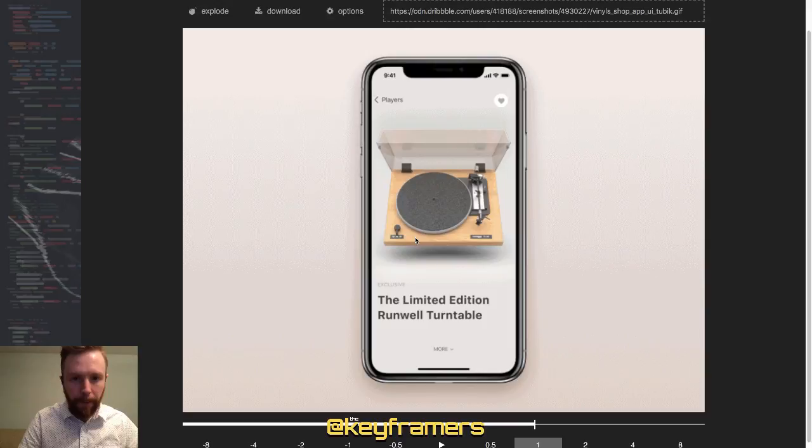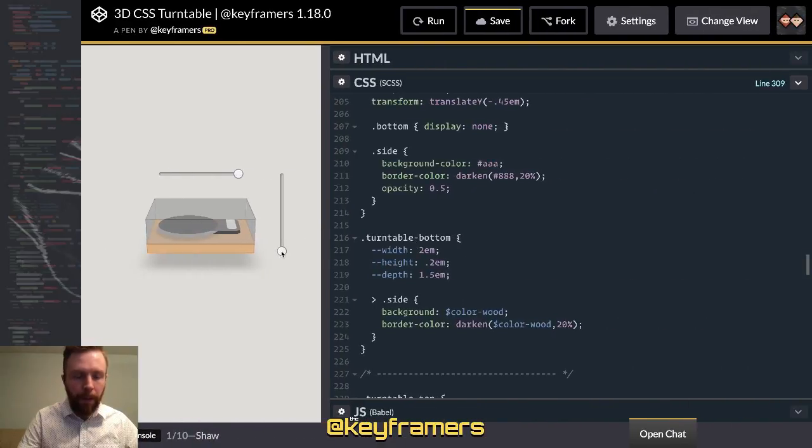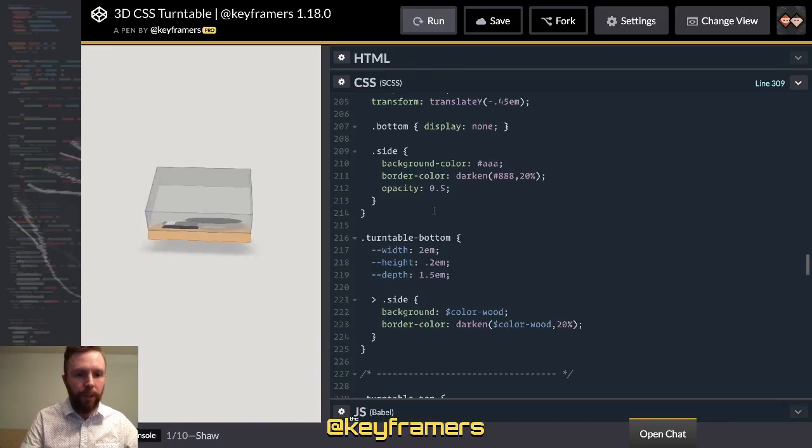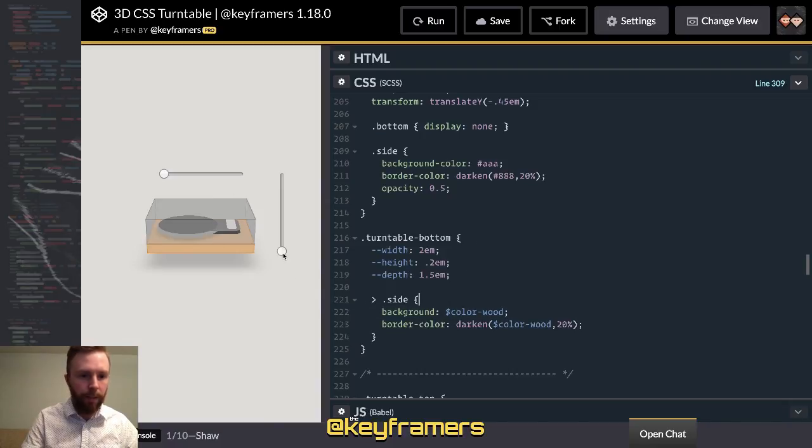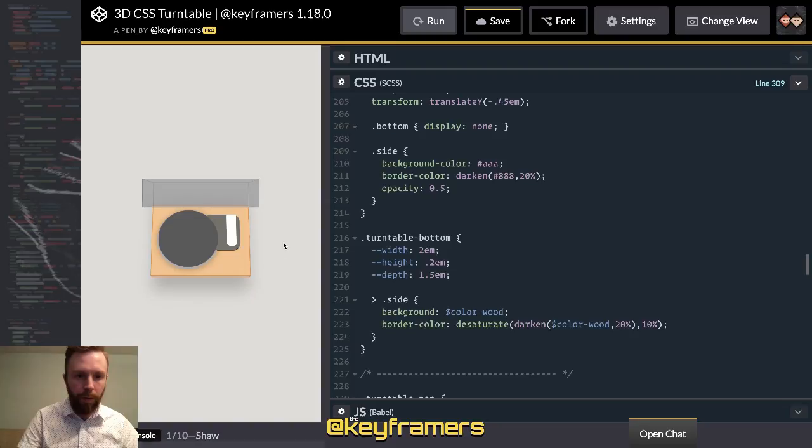It's fine. Man, I wish I had a wood texture handy, because that would be easy to add as just a background image on here on the sides. Always gotta desaturate a little bit too. Desaturate 10%. Not enough.